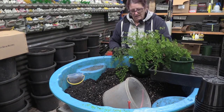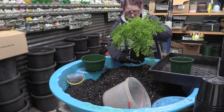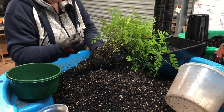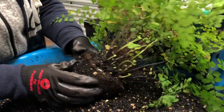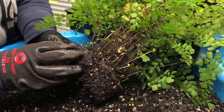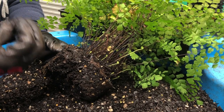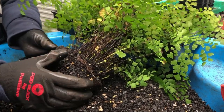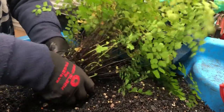To divide a maidenhair, we'll use this same plant. This maidenhair grows in small clusters — there will be anywhere between 10 and 15 plants in this cluster. You can divide it into three or four pieces, though most commonly you would only divide it in half or thirds. You want several clusters because the clusters themselves are reasonably small, and it's the clusters that make up a bigger maidenhair.